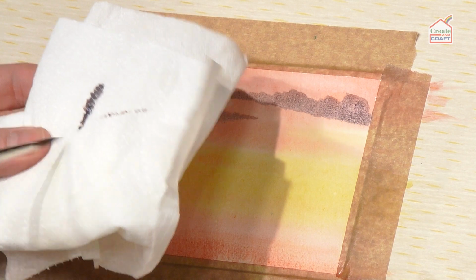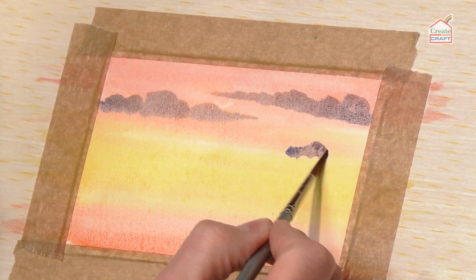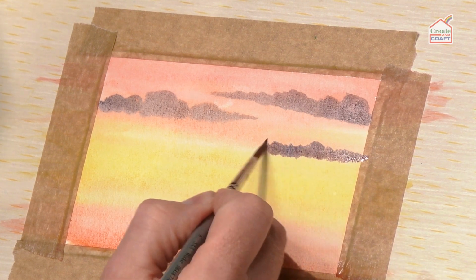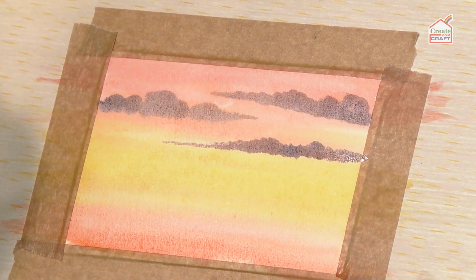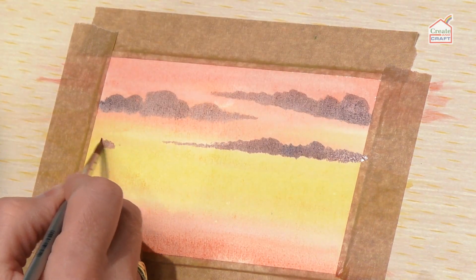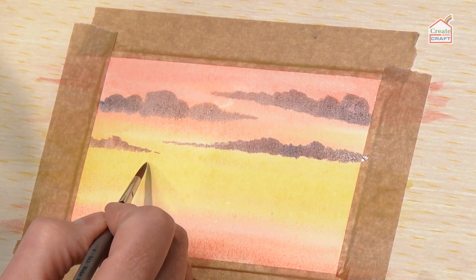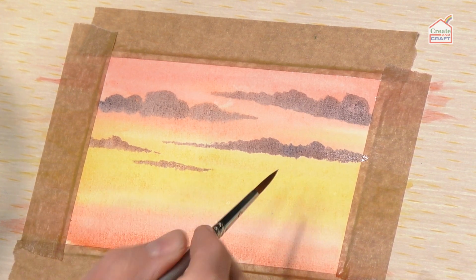Beautiful. And then tap on the tissue and let's just pop in another little cloud just here. So a nice twist. The paper is almost dry at this point, which is fine. And then we'll rotate across. Little swirls of your brush. And you can see that. And then I'm just going to do a tiny little one just here, again on the tissue. Really important, that little sort of tap on the tissue there, or tickle on the tissue. And then just move across. And we can add some little tiny ones. Beautiful. Can't go wrong with that, can you?